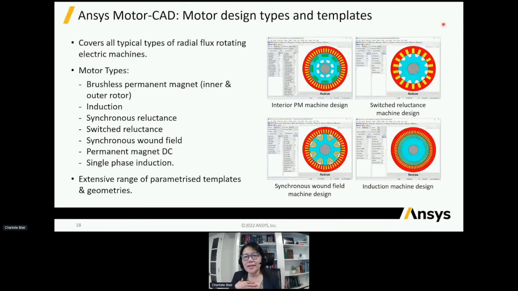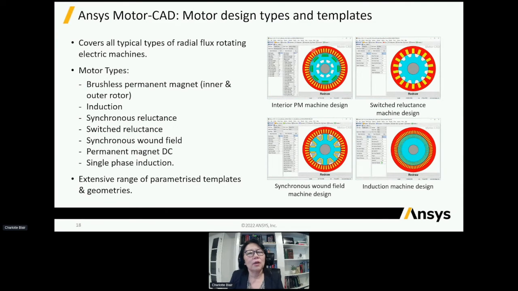Ansys has a tool that can help you design the different types of motors. Here's the 2D cross section of that blue cylindrical looking thing, and I can decide what type of motor I want.